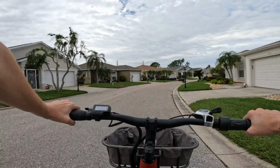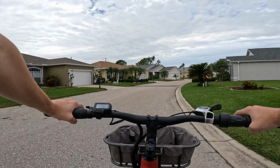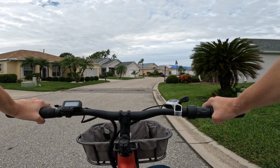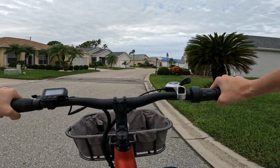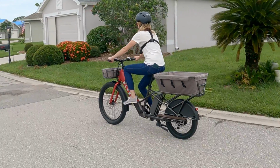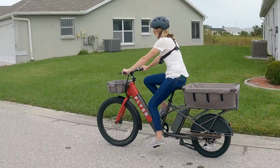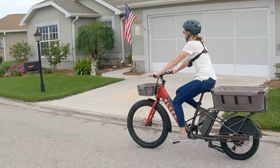And this is a cadence sensor. Actually, I'm going to slow down and come to a stop because I believe the pedal assist is going to kick in when I'm going at lower speeds. So let's start off with 0 miles per hour and then kick in first pedal assist. All right, so definitely can hear the motor kicking in now. And it is pretty quiet in this first mode.